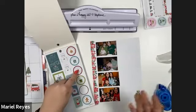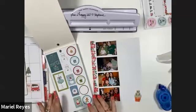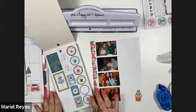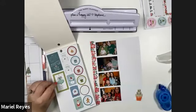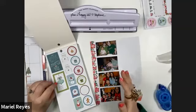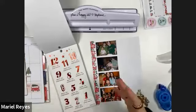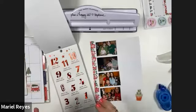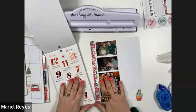Wrapping presents. Like I said, I wanted to do that one with their wrapping paper. So there you go. Baking cookies. We all have fun baking cookies. Deck the halls. You could do a page about your Christmas tree and special ornaments to you and what they mean. Just kind of think outside the box and come up with ways that you can document the things that you're doing.